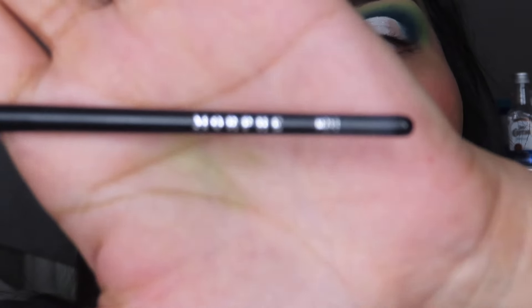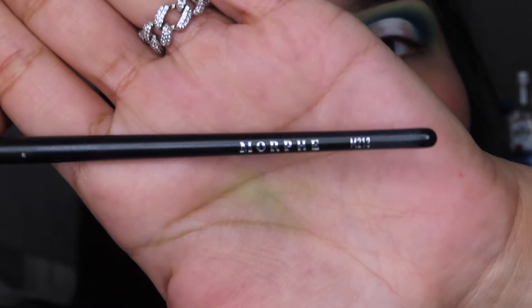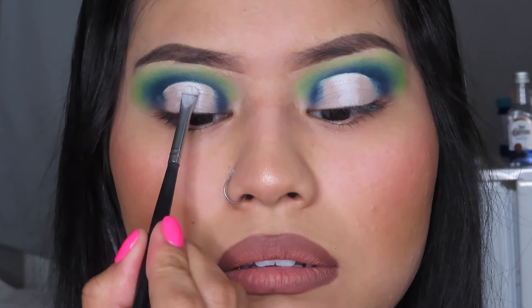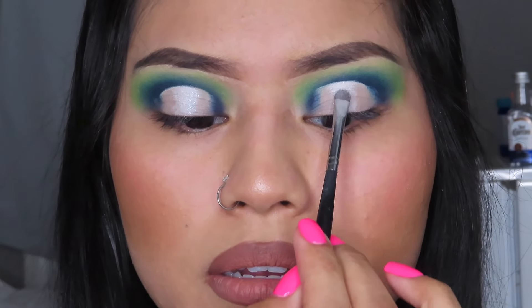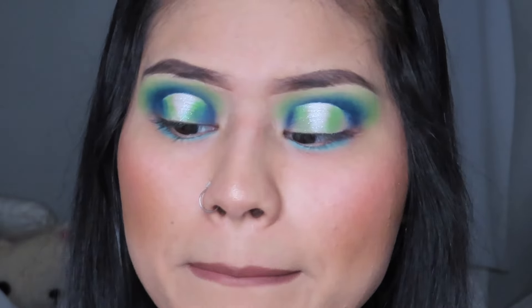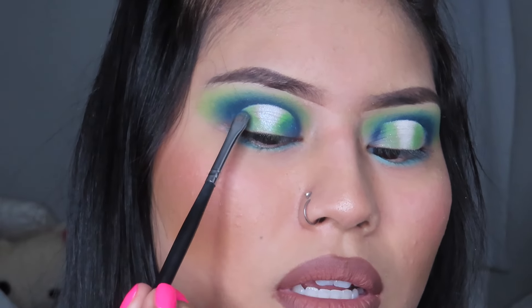With the Morphe ink-to-face brush — this is the brush, and it looks like that — just use any white eyeshadow color and start putting it down. Whatever eyeshadow from the artist's eyes palette, just drop it down. I'm going to make it better. I'm sad that I couldn't show how I put the light green here because my camera died. I had to charge it real quick, but I'm going to show how I do the navy-ish blue and how I'm going to blend it.